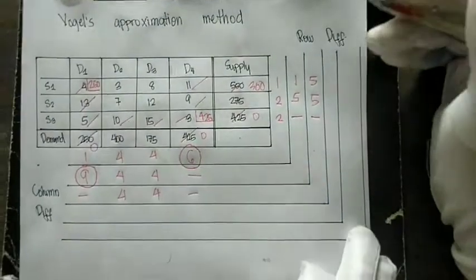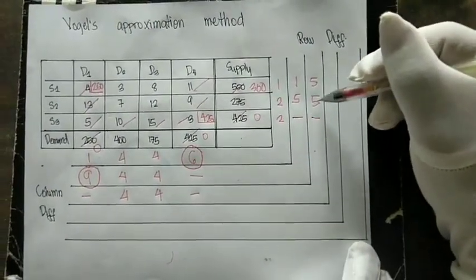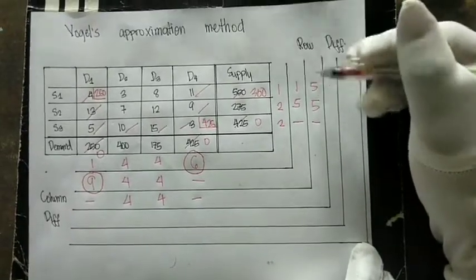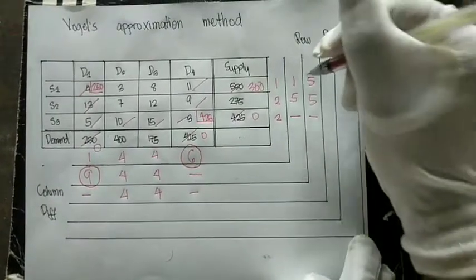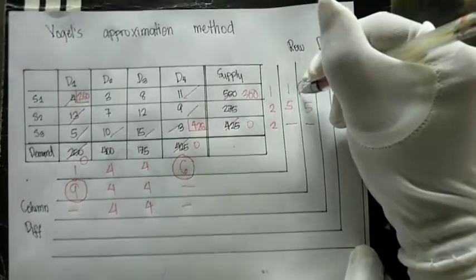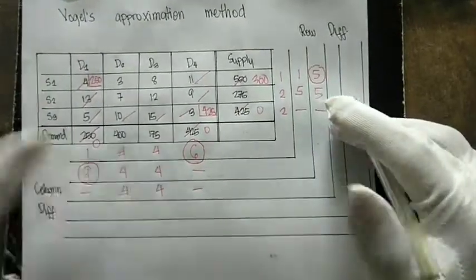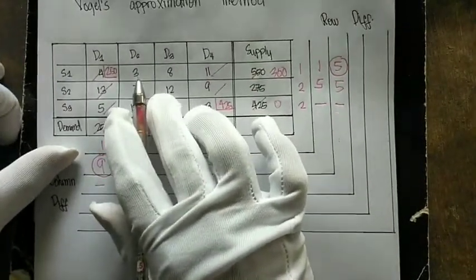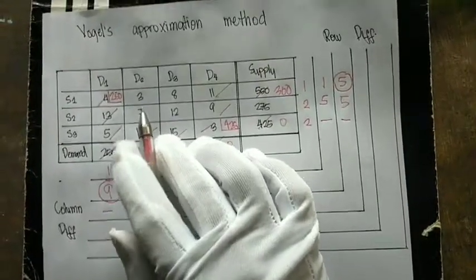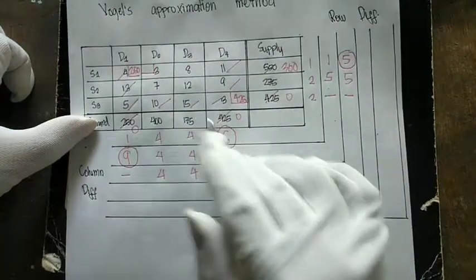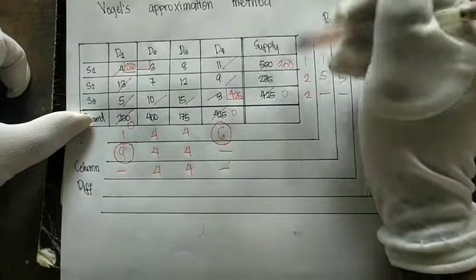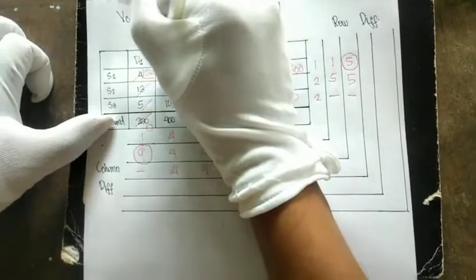So since our biggest value is number 5, we can choose which one of these two values. So I choose the first value, in the first row. So I will encircle this number 5. Since our value for this row, 3, is the lesser value for the cell, I will put the next allocation in this cell. So 400 and 300. Since 300 is the lesser, we will put this 300 in this cell.